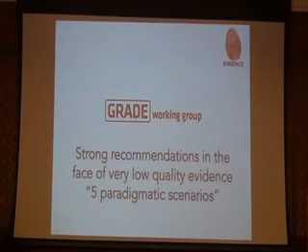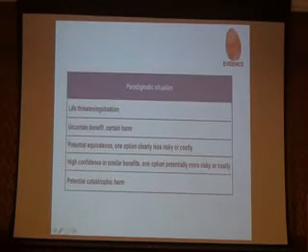Now, to conclude, I want to show you 5 cases where you end up giving a strong recommendation even if the quality of evidence is low. Because there are cases like this. For example, when there is a life-threatening situation, or there is uncertainty in benefit, but the harm is certain. You don't need very high quality evidence.